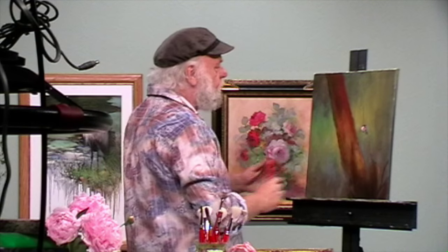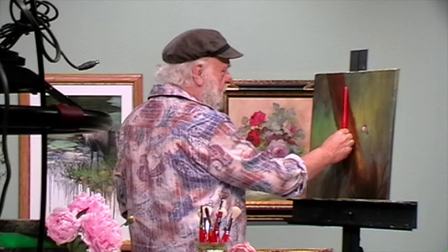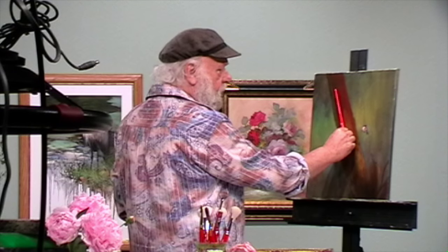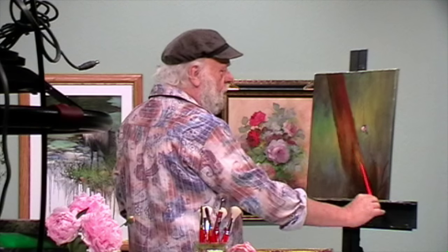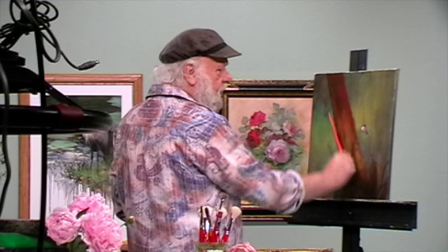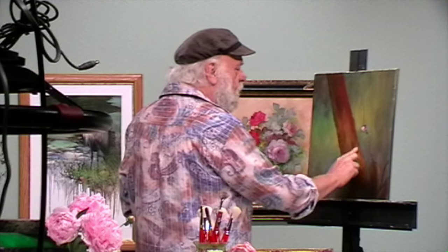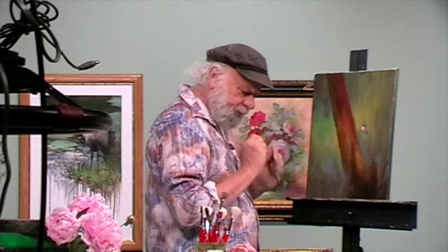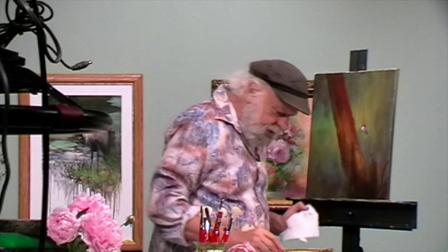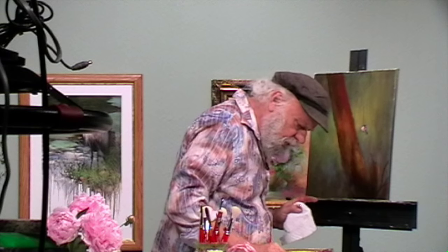Now, when you put your tree in, don't put it in straight, but have it at a slight angle. But don't angle it any more than that, because you don't want it going from corner to corner. So right about there is a good place for it. I also have some ochre in here, starting just a little bit of a highlight going. We're going to come down to the old palette. I'm going to work on that big trunk.